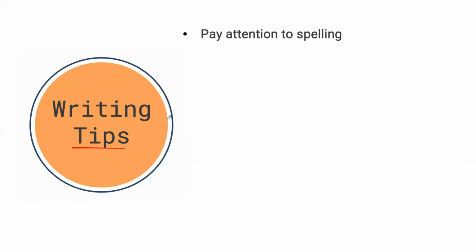So above all, I want you to pay attention to spelling. Especially in our example today with sentence completion, we are going to pick words from the text and we're going to write them exactly as we see them in the passage. It would be a real pity to lose a point for just an incorrect spelling, missing an L, for example, or missing an I. So just make sure you are literally crossing all your T's and dotting all your I's so that you get all of your points.